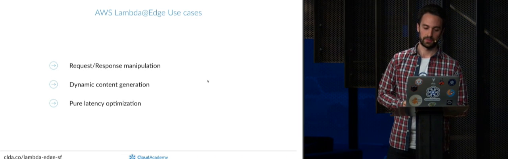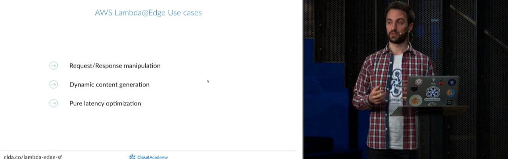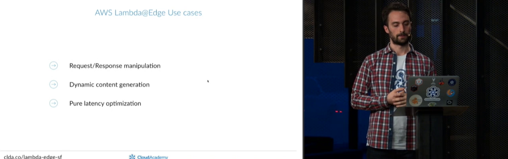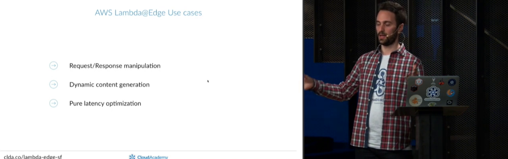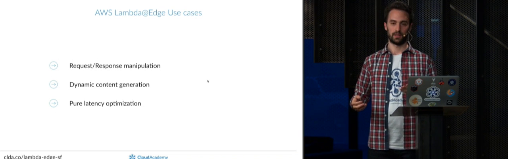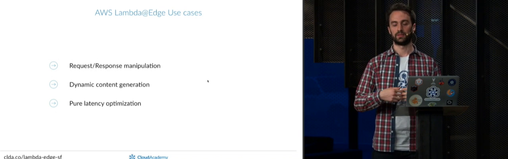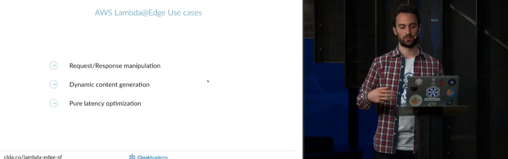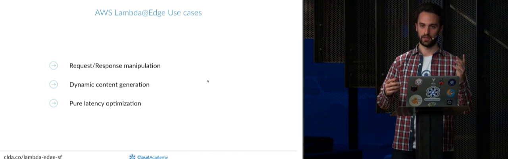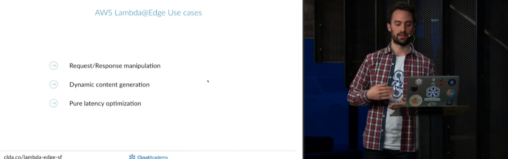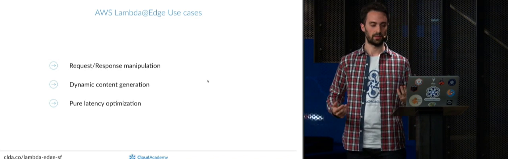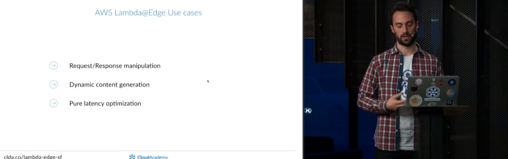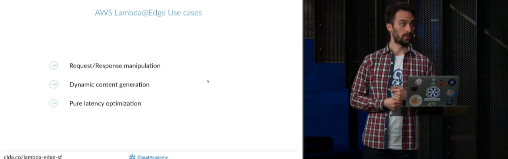The second category is just generating content. So imagine you want to have these 70 edge locations be your 70 data centers. So you want to push your content as close as possible to the user and then make it dynamic with dynamic code, dynamic Lambda functions at the edge. So there are a few use cases about this.